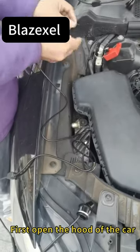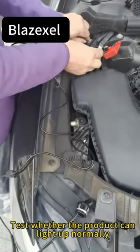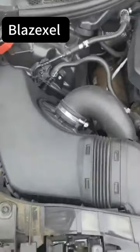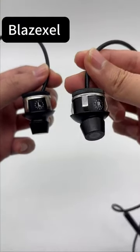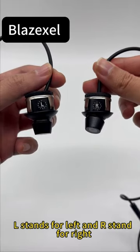First, open the hood of the car. Test whether the product can light up normally. Now we have to distinguish the lights as left and right. L stands for left and R stands for right.